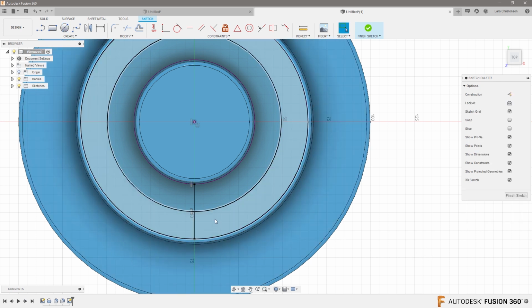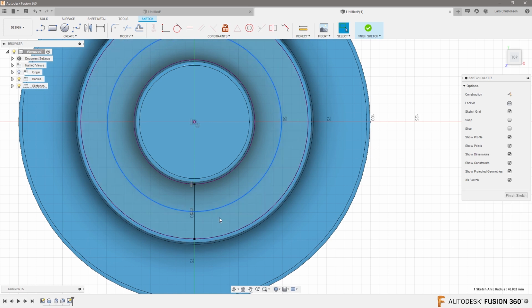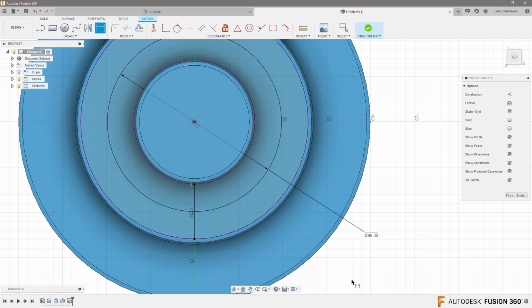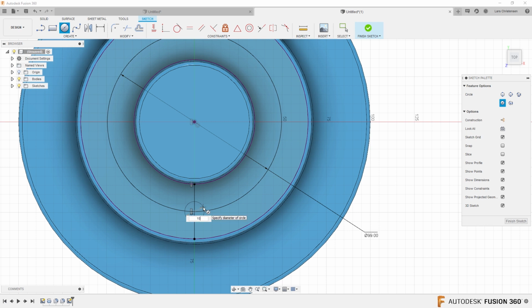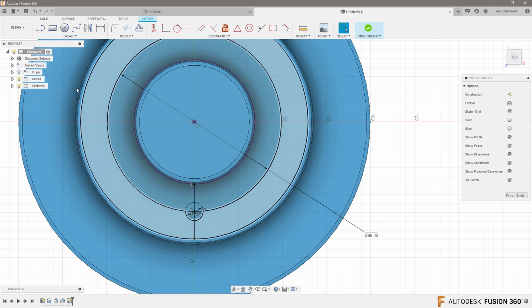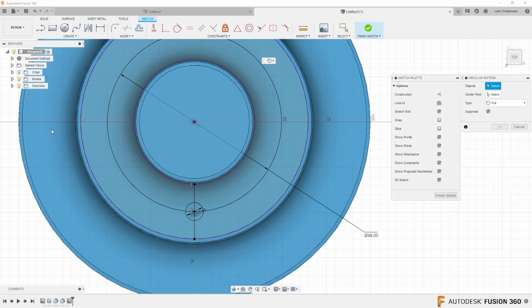Now again, you see how that turned blue? Keep an eye out for that, right? That's because there's no diameter holding it. So I'm just going to hit a diameter here and lock that down. So what you could do is hit a circle here. And if they're all the same size, so let's make them 10 in there, you could just go in and do something like a circular pattern of it.